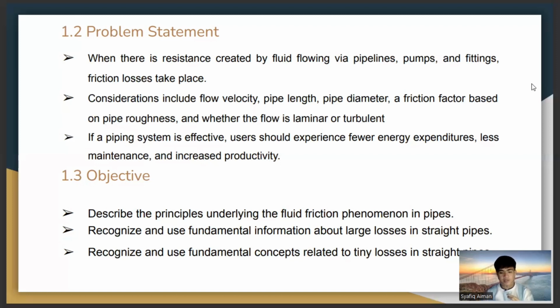In this experiment, we investigated the mechanics of fluid friction, applied phenomena, and applied rudimentary knowledge of significant losses in pipes. So the objective of the experiment is to describe the principle underlying the fluid friction phenomenon in pipes. The second one is to recognize and use fundamental information about large losses in straight pipes. And the last one is to recognize and use fundamental concepts related to tiny losses in straight pipes.